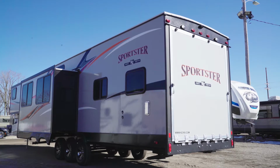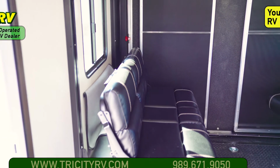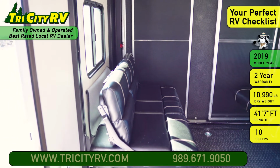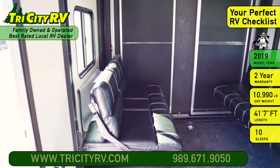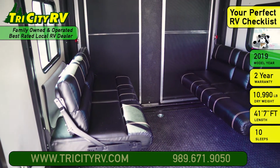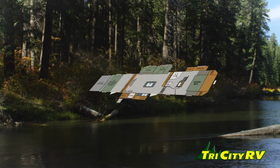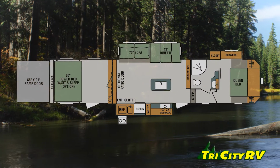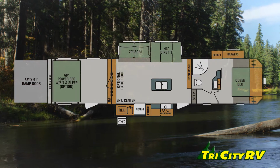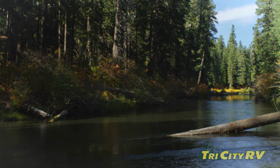This particular coach features an extra wide body. The cargo area is 8 foot wide and 12 foot long, with an extra tall ceiling, and features an enclosed outdoor hardy patio with a retractable screen wall. You shouldn't have trouble bringing along your favorite toys because the cargo carrying capacity is just shy of 4,000 pounds. Unhitching is a breeze. Simply lift the coach off the hitch using the included power front jacks.